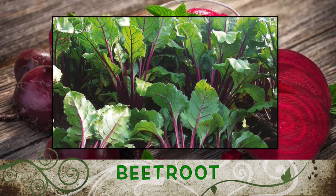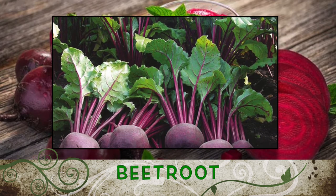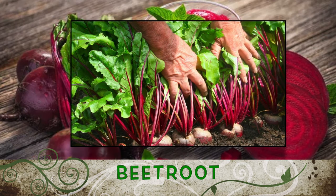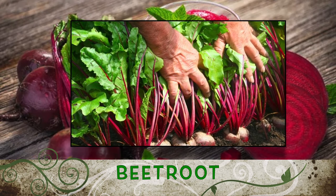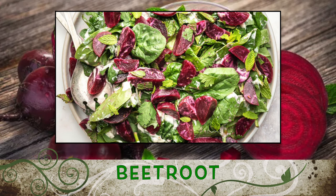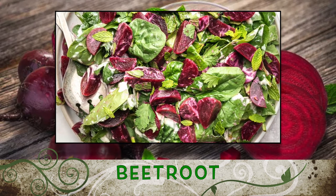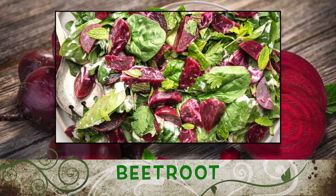Beet juice was also used as a dye in the past; during the 19th century, women used it to dye their hair. The purple substance isolated from beetroot is used in the food industry to improve color and taste of desserts such as jams, ice cream, jellies, tomato sauce, and even breakfast cereals. Homemade lotions made by boiling beetroot can be used for removing dandruff. Beetroot juice can also test water acidity — turning pink in an acid solution and yellow in an alkaline solution. The beetroot is actually an aphrodisiac, and it is a biennial plant, meaning it finishes its life cycle in two years. I'm a big fan of beets — I like pickled beets. How about you? Let us know in the comments below.